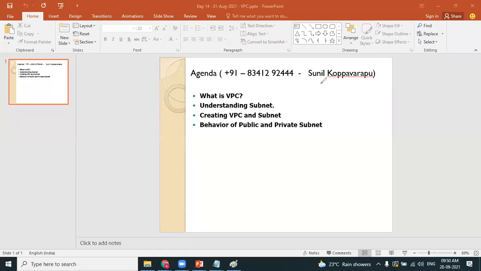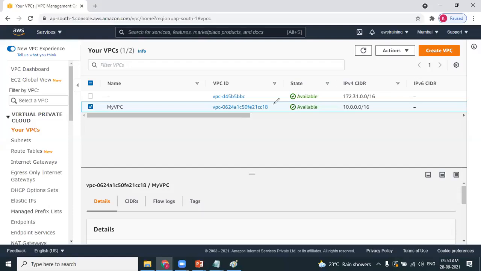Before moving there, one question. If we want to create another VPC in any other region, you can create it in Singapore. There is no region Delhi. If you want to copy the same VPC to others, for ease of working, for example for disaster recovery, there are other services for VPC copying.